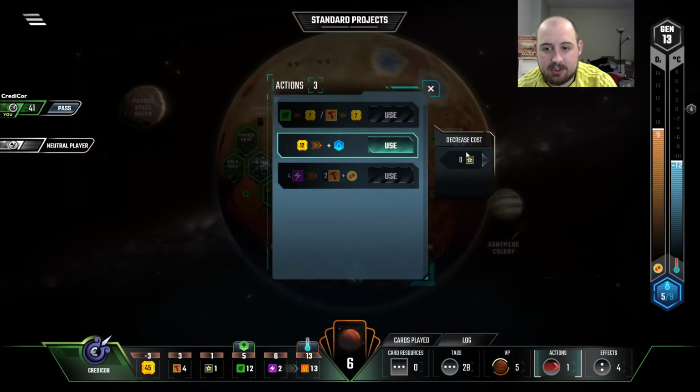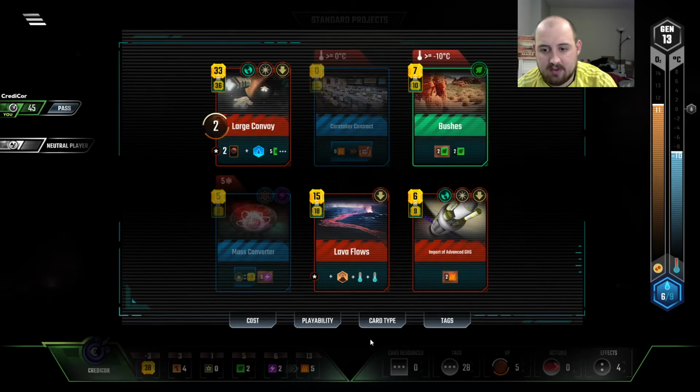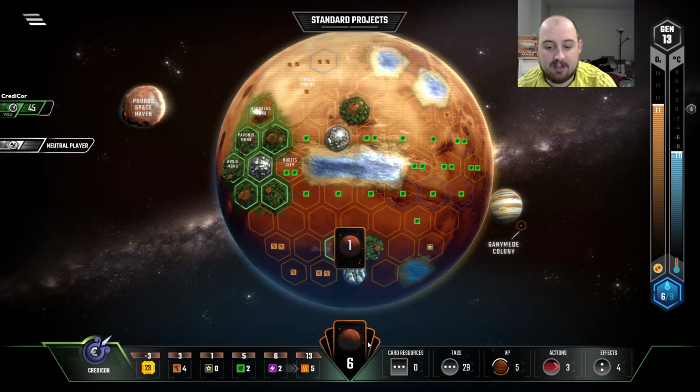Let's buy an ocean using our titanium. That space event is sadly just not going to be useful, I'm realizing, at all. Ugh. But at least we have a lot of plants, so we can keep putting it down around us. I think it still makes sense to do lava flows, because lava flows are good. And we'll turn around, and that gets us a card.